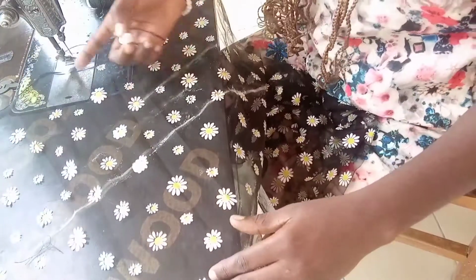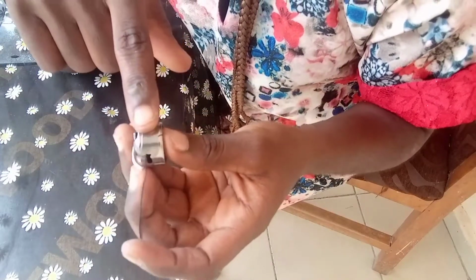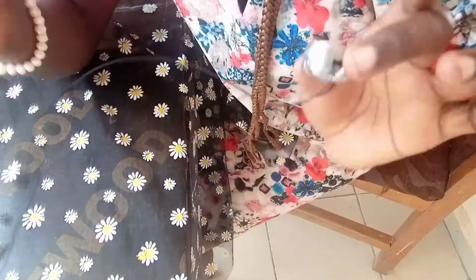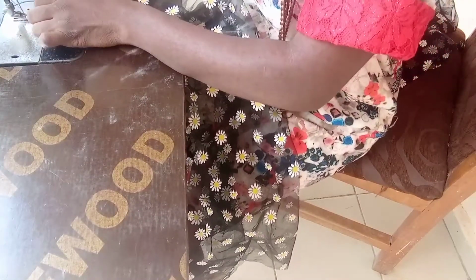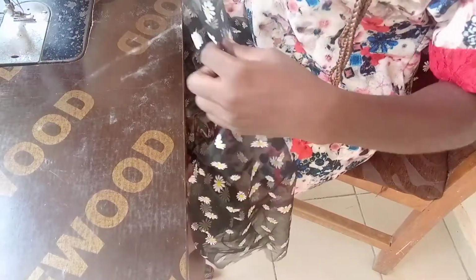Okay, on this line where we came up by 9 inches, this is where I'll be matching my elastic thread just to gather up these parts together. Okay, before fixing your elastic, you have to use your screwdriver to open up your bobbin holder a little, because if you don't open it, you won't be able to pass through. Then you just fix it to it. Okay, after fixing it, I'll just bring out my elastic thread. You put your machine on gather, then I'll just sew on this line I've created already.